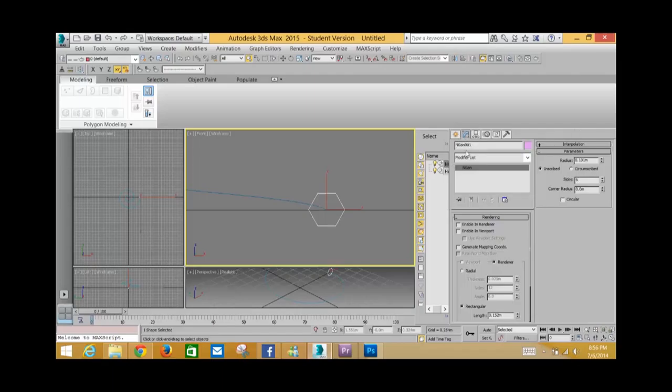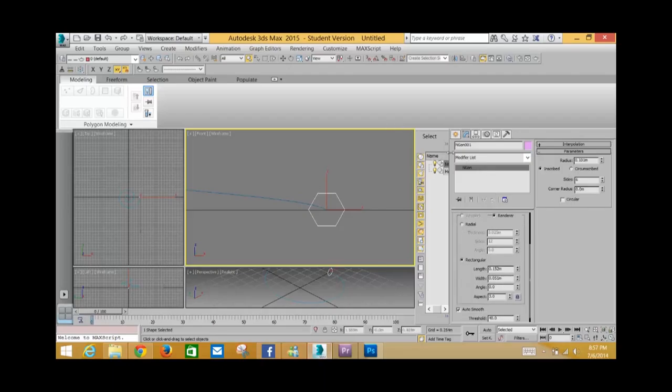With your n-gon selected, go ahead and click on your modify tab. Make sure that n-gon's selected, and over here where it says sides, you can either increase or decrease the number of sides depending on what you're going to do. I'm going to leave mine at 6 and go ahead and exit that.